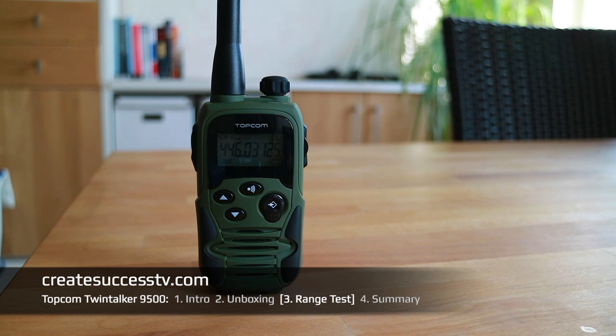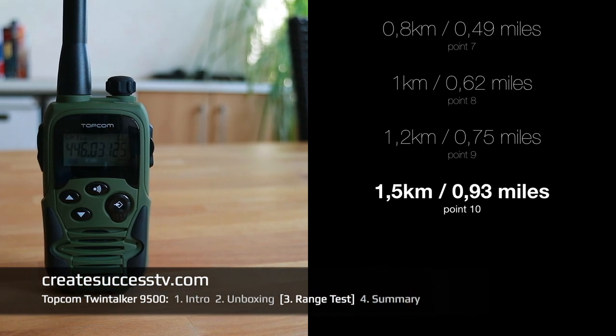Range test guys, of the Topcom PMR radios at test point number 10 with 4,900 feet or almost a mile. Let's see whether we can still hear that. The trees have started to become green, so that usually eats up some range. Test point number 10, almost a mile. This concludes the range test.